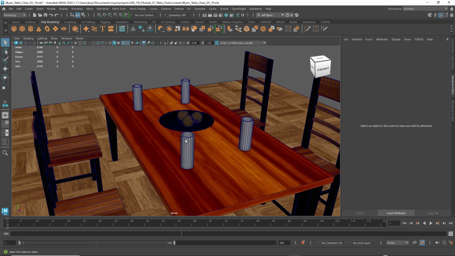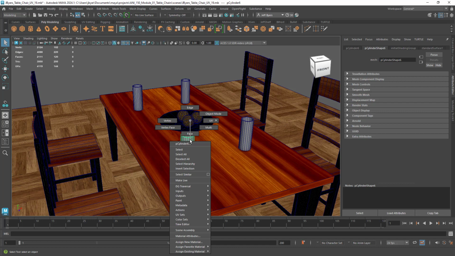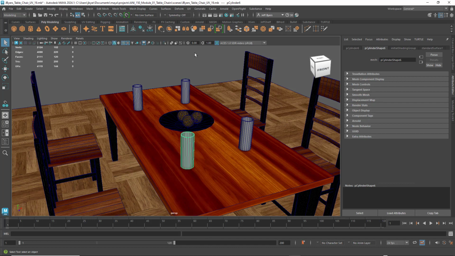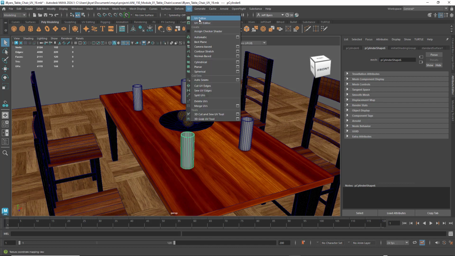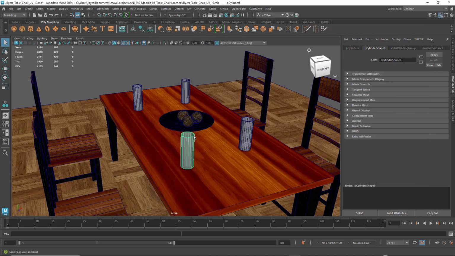Since the glass is glass, we are going to add a glass material. It will not need a texture on it, so I'll show you how to add a predefined material to it. We're going to click on one of the glasses. We're going to make sure the glass is UV mapped. I don't know if it is. I don't think it matters when you're adding a material to an object because we're not going to be using the UV coordinates, so it's okay not to have it UV mapped.